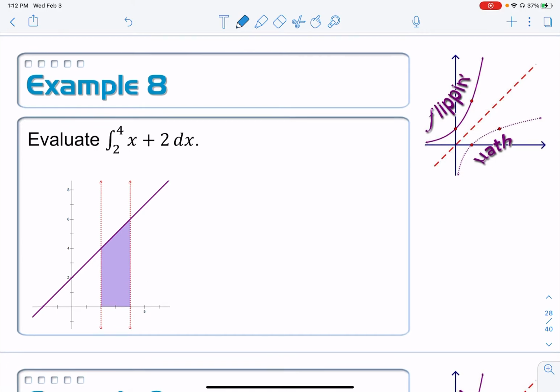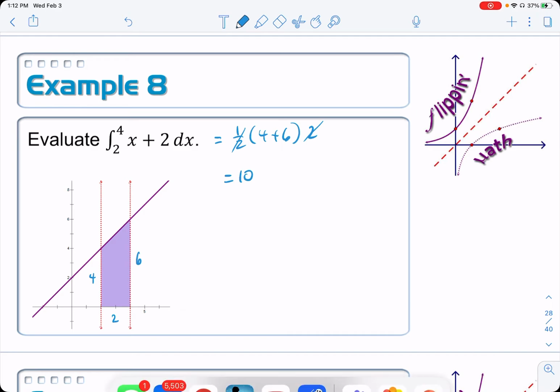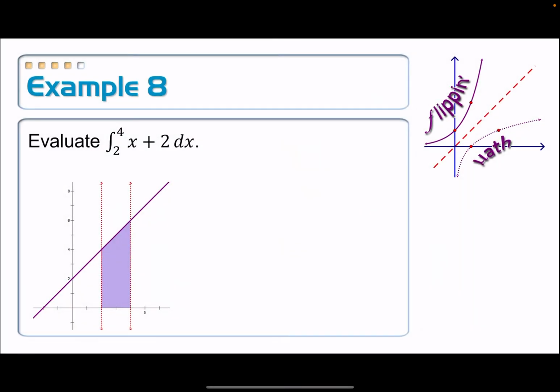All right, base 1 over on the left-hand side, we got a 4. Base 2 over here on the right-hand side, we have a 6. And our height is 2. So the value of this definite integral should be 1/2 the sum of the bases times the height. The 2 and the half will cancel out, and I just get 10. So the area underneath that curve from 2 to 4 is 10. So let's see if we can connect these dots. There's got to be some sort of relationship between these two things.